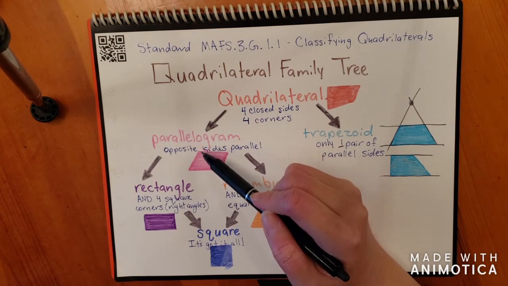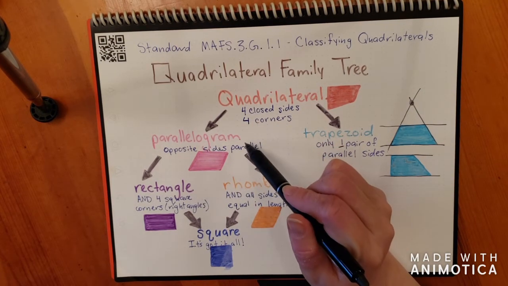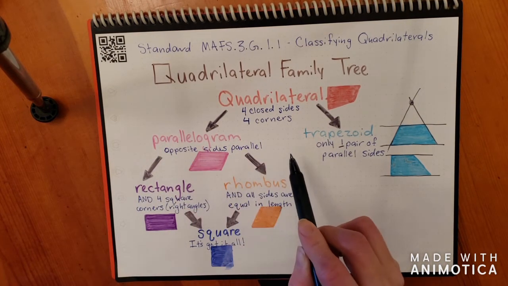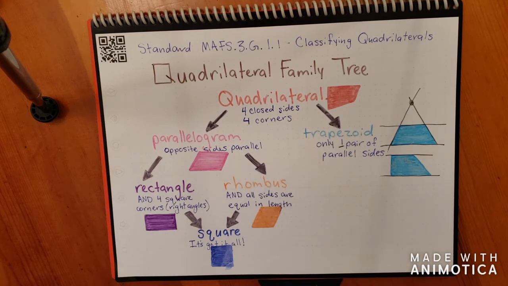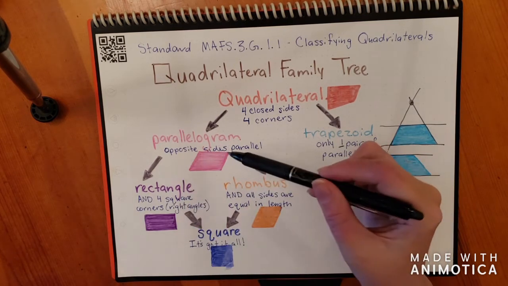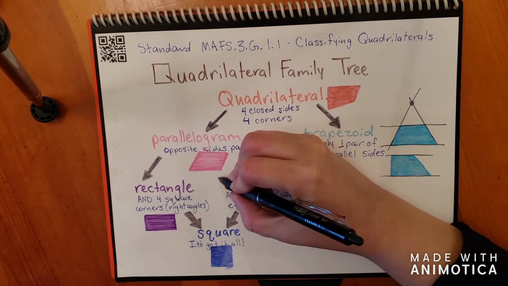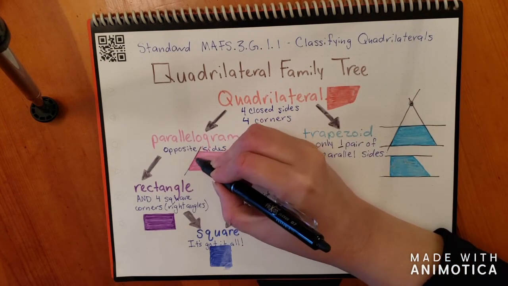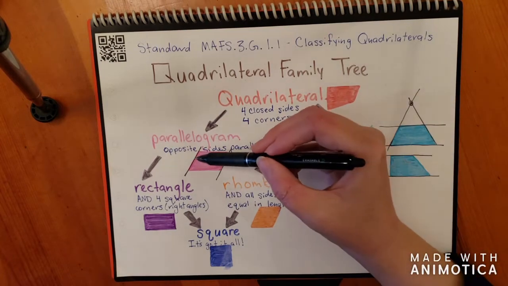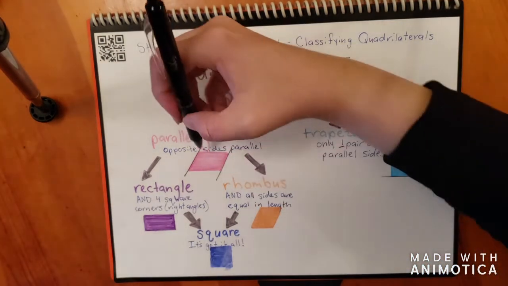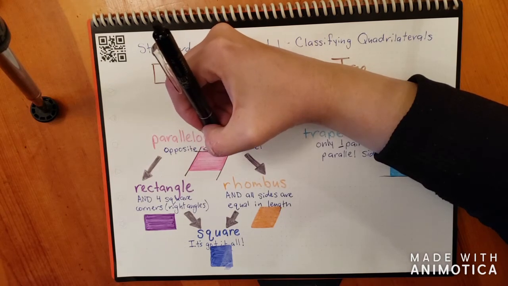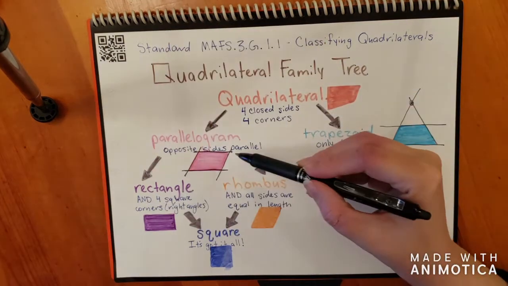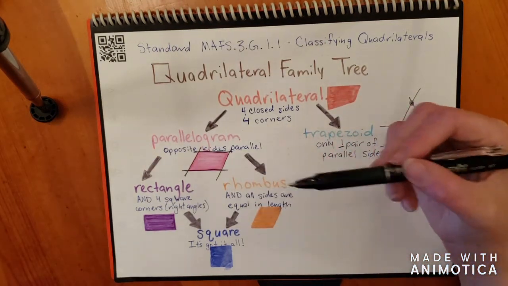So then on the other side, parallelogram. See the parallel in parallelogram? Excellent. I'm glad you took a moment to look at that because it's important. Your opposite sides are parallel. So these sides here are going to be parallel. They're never ever going to touch. See that? No touchy. They're opposite, left and right. Then up, this side is parallel to this one. They are never ever going to touch. Parallel means that they won't touch. No touchy.